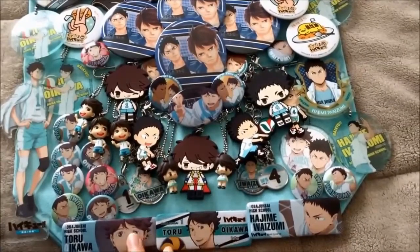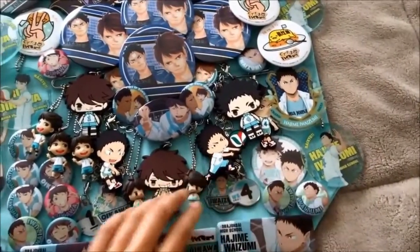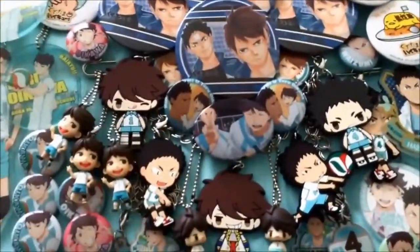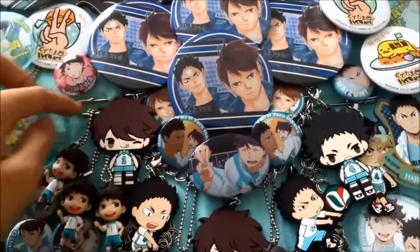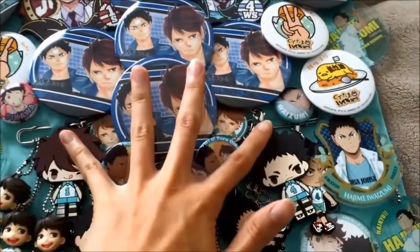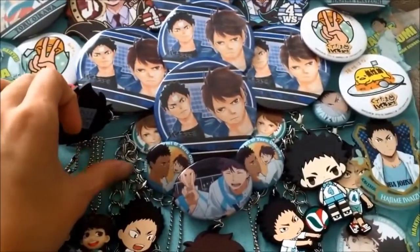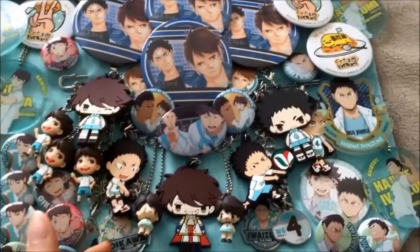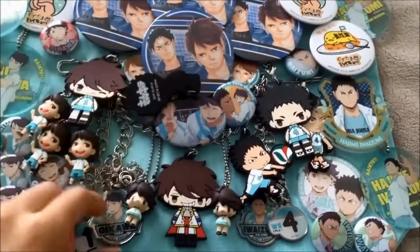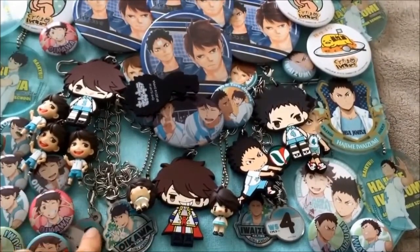Some of them don't move, like you can see here, and then some of these do, like this one — it depends on which pin. I used a chain for some of these. I decided to get large safety pins and pin them on each side here, then I got a chain and attached it to the safety pin like so. I looped it because otherwise the chain would have been too long and gone all the way down. I looped it to shorten it, and I also used the loops to attach these cell phone strap metal charms to it.